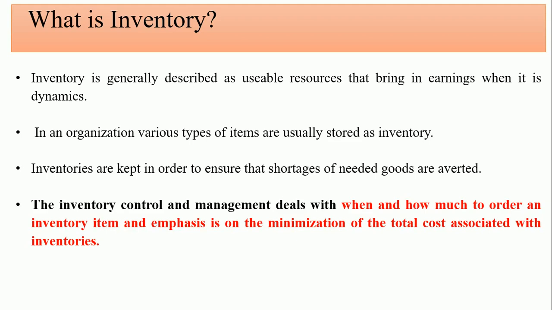In inventory control and management, we are interested in three things. 1. When to place an order. 2. How much order do we need to place? 3. How do we minimize the total cost associated with inventory? Once again, in inventory control and management, we are interested in three things: when to place an order, how much to order of an inventory item, and emphasis on the minimization of total costs associated with inventory.